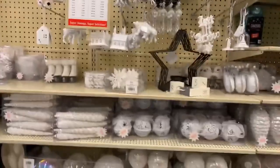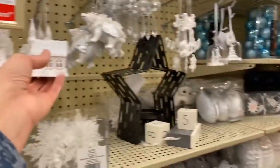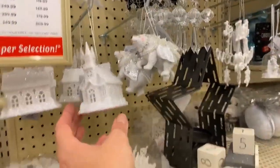Let it snow, the black and white buffalo check, big pine cones. There's your whites over there. Lots of white, if that's your theme. Everything 40% off right now. Little churches, and those are cute.